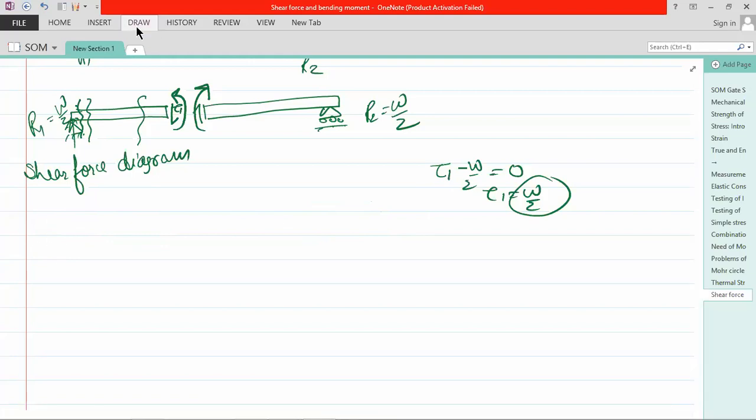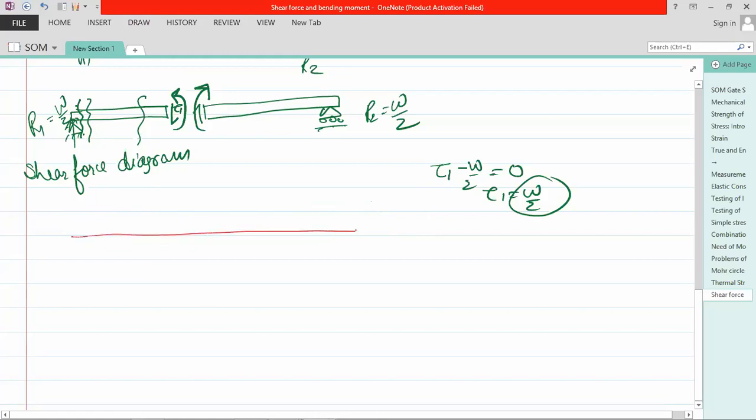So I am getting again where I was. Suppose you do a reaction force. You just take it as W by 2 and draw it, and take any part, and just you have one force W by 2, and here this is the shear force direction. So this will come positive, that is W by 2, and as you move up to the point where W is acting, it is W by 2.